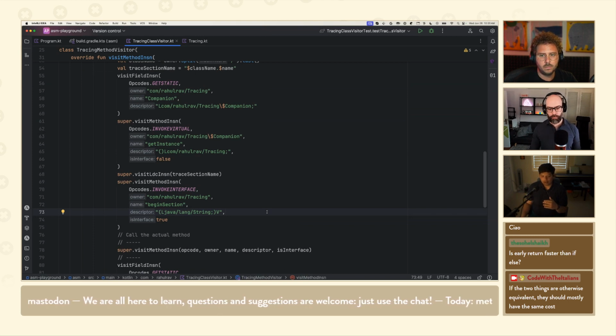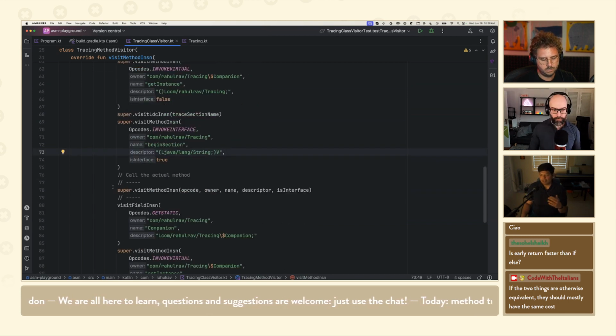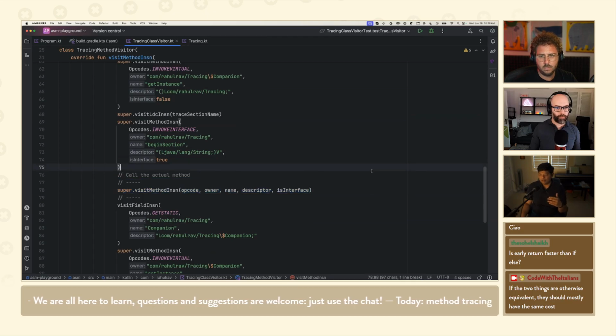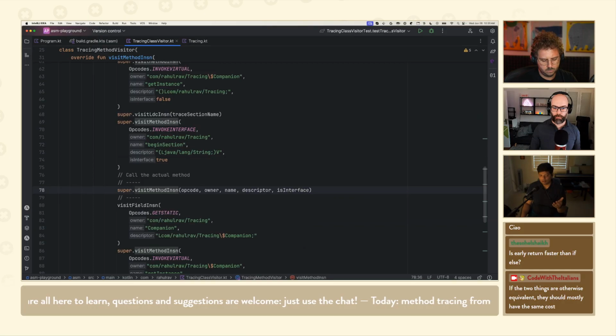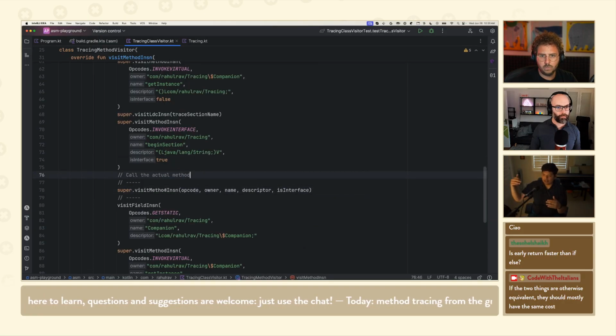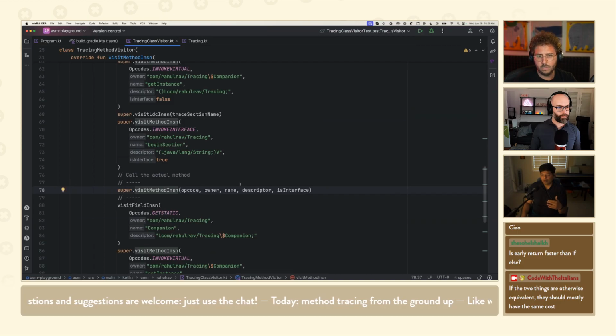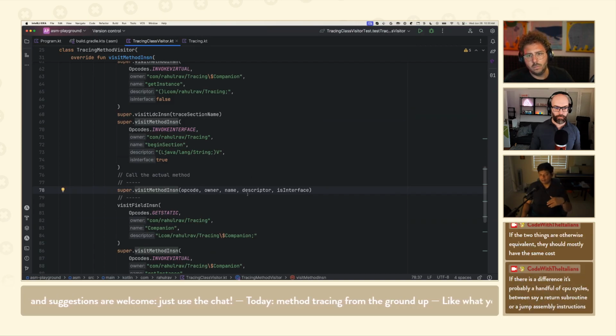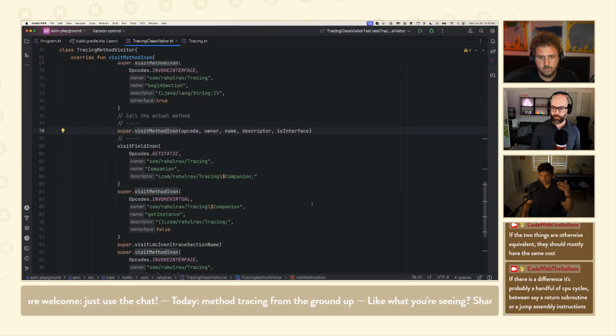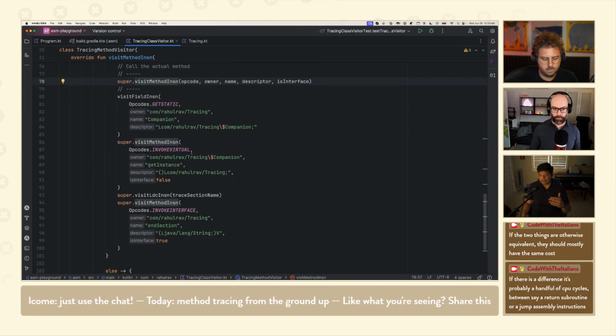And then here I'm actually calling the actual method. So I'm delegating to the inner visitor, and I'm saying do your thing, actually fill out the details of what the method did. So I'm calling super.visitMethodInsn for the method that we are actually decorating. And then I do the exact same steps again, but here instead I call endSection.